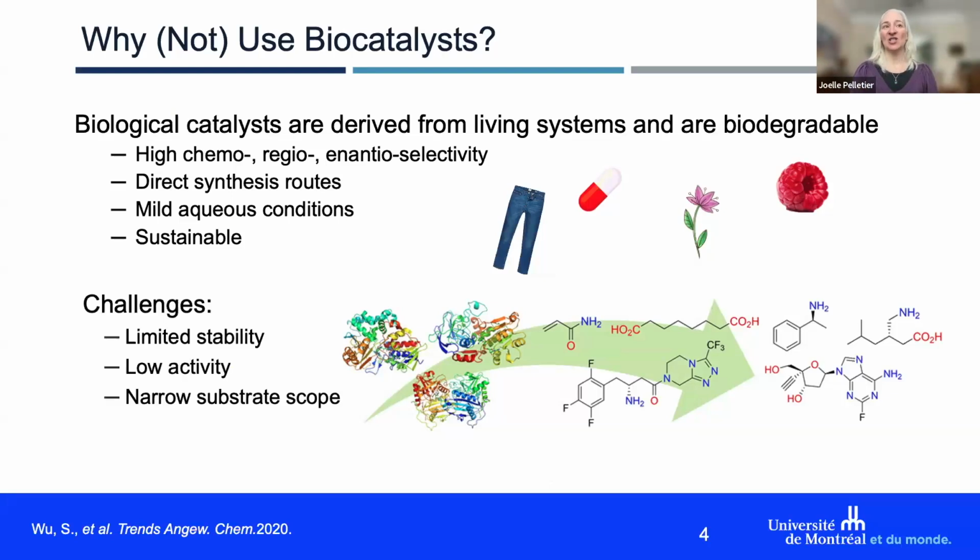But of course, they come with challenges. Enzymes tend to have limited stability, and this is something that has to be addressed. They may have low activity for a desired reaction, and they may have a narrow substrate scope. Nature doesn't do all the reactions that we want to do industrially. So we need to be able to tailor enzymes to meet our synthetic needs.